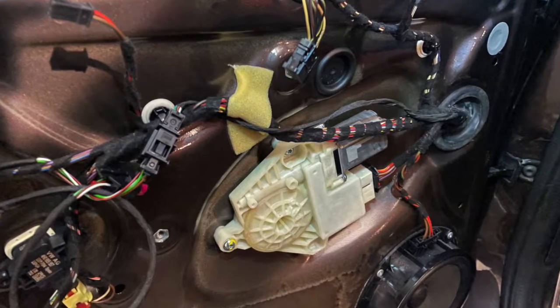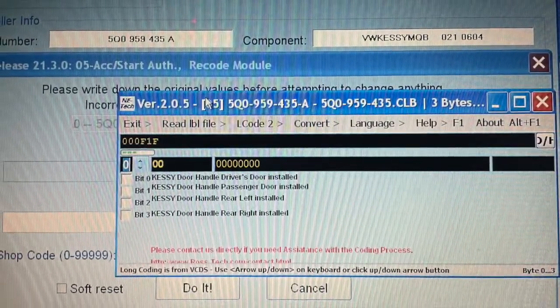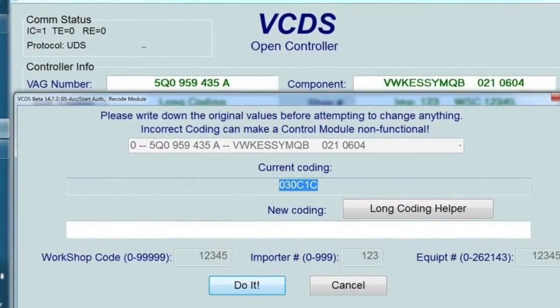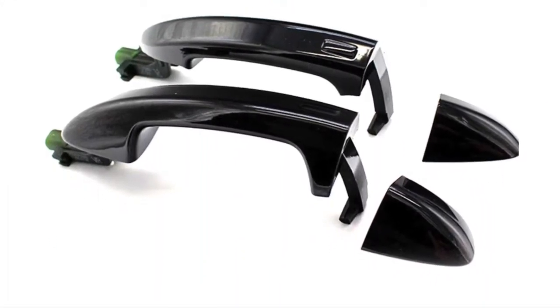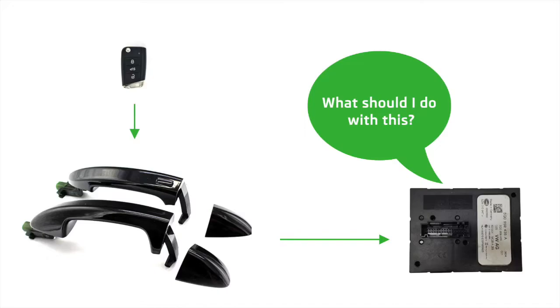But unfortunately, after I plugged it in and coded the module, I found out that it doesn't work. I thought that maybe I have some error in my wiring, or that there might be a problem with the coding. But when I got back to my computer, looked for some answers and reached out to some people, I found out that even though I have the KESSY module, which was supposed to work with the handles, the module doesn't have the right parametric values. That means it recognizes the handles, it seems like it's working, but the module doesn't know what to do with the handles once it receives the signal, when you touch the handle to open or lock the doors.